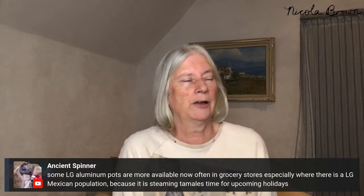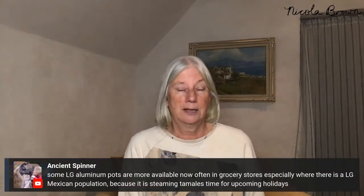And tamales, yeah, I brought a tamale pot home from America once, but you need to be really careful. The aluminium is very fine. Usually they're not thick, heavy pots. So I would say you need to remove all your pot liquid. Even if you're going to process bundles the following day, I would remove your pot liquid overnight and I would rinse the pot out. Just don't pour hot liquid into a plastic bucket though, or a rubber bucket, because otherwise you might get holes in them. I put a hole in mine.